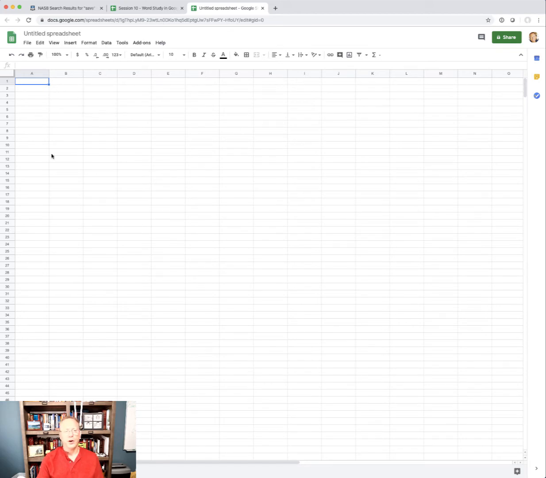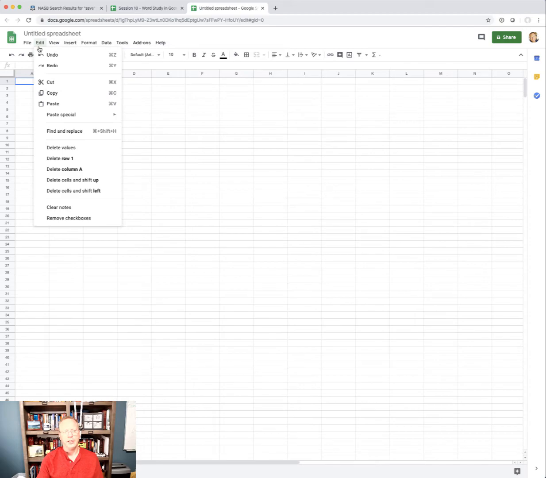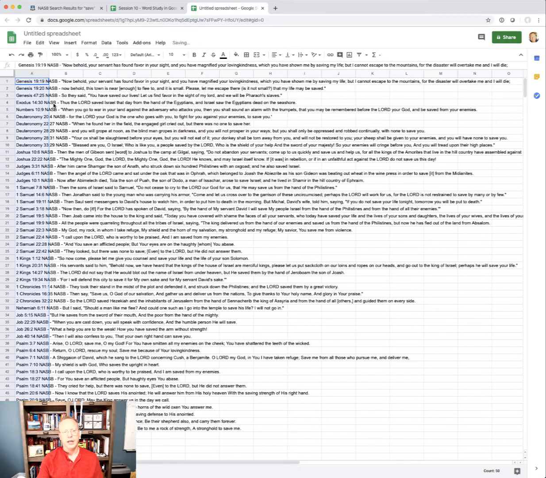So here we are in an empty sheet inside of Google Sheets. At this point, I'm just going to choose edit and paste. This pastes everything in that we just copied. Right now, when I click on A1, the entire reference and verse is in the one cell.